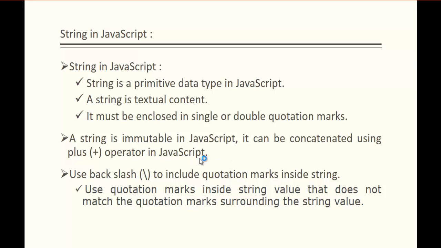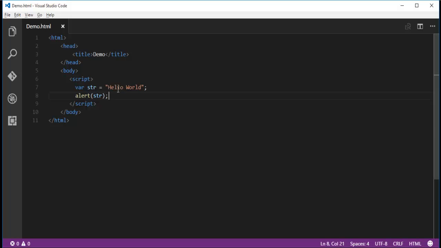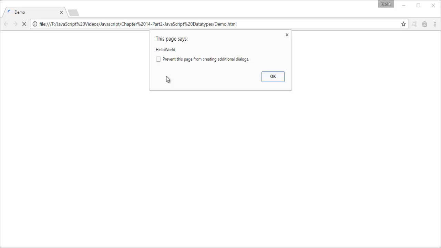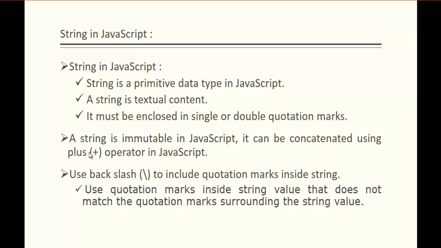Let me show you how to concatenate two strings with the help of this plus operator. It's very simple. Now what I need to do is take two strings. Hello is one string, and if I want to concatenate world, we have two strings here, one is hello and one is world. If I want to concatenate these two strings, I make use of this plus operator. Now when I do Ctrl S, let me go back and refresh. You can observe we're getting the same output, that is, two strings are concatenated with the help of this beautiful operator, the plus operator.